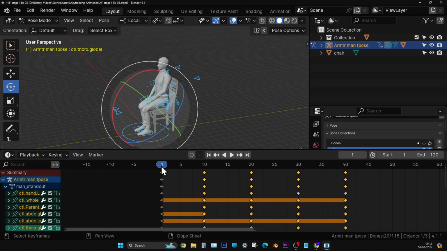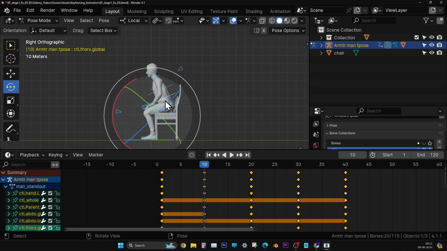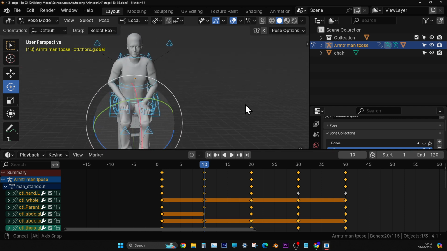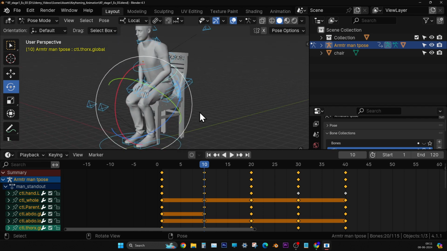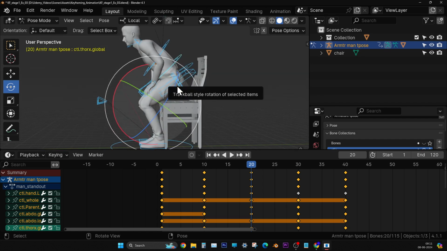See, at frame 1 there is one posture. It is in sitting posture. At frame 10 it is a little leaning forward, right? The character is a little bit leaning forward like this. Then at the 20th he has already lifted himself.